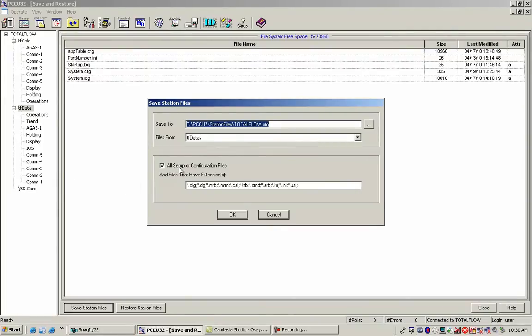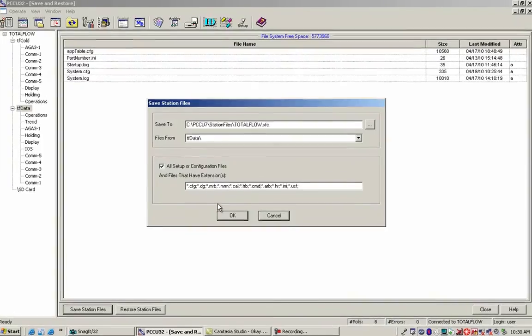Also, I can select all setup or configuration files. If I uncheck this, then I would be able to go in here and make changes. So at this point I'm going to go ahead and tell it to select all of the configuration files. In the future, if you are going to save the station files out of one G4 and you're going to move them to another G4 and you've already done a field calibration on that G4, you could take the CAL files out, and then when you load them into your new G4, it wouldn't have the calibration from the G4 that you saved it from. So that might be beneficial. So I'm going to go ahead and say all setup on that and go ahead and say OK.